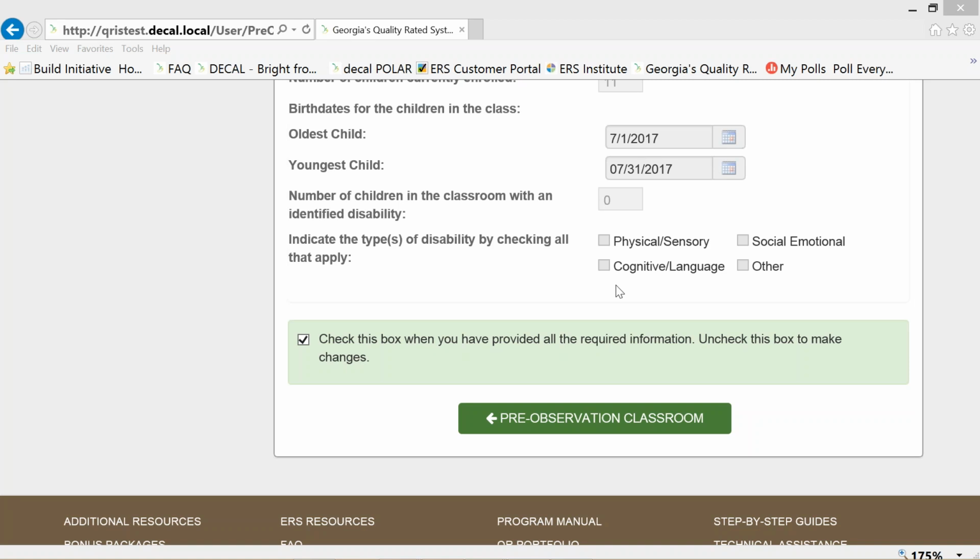The information that we're now collecting is simply to make the observation process much more expedient and as current as it can possibly be, for us to get out there and conduct that observation quickly. It does not in any way affect the information that you put into your portfolio. That is correct.